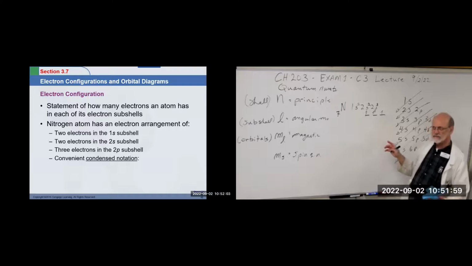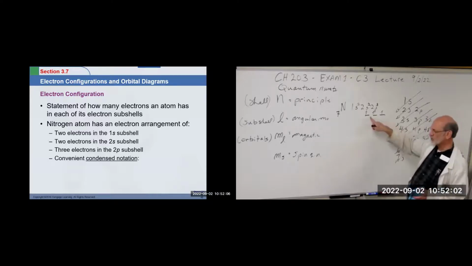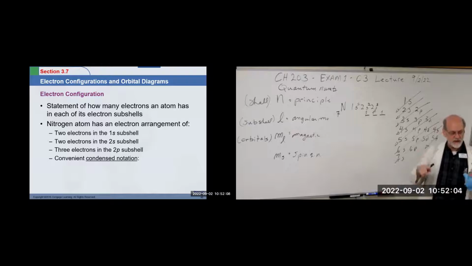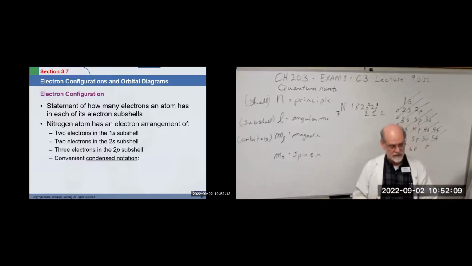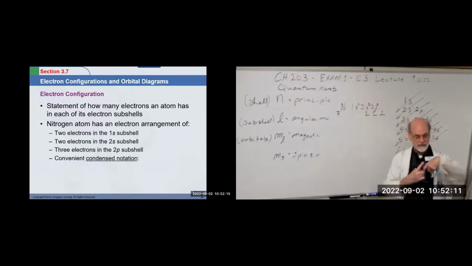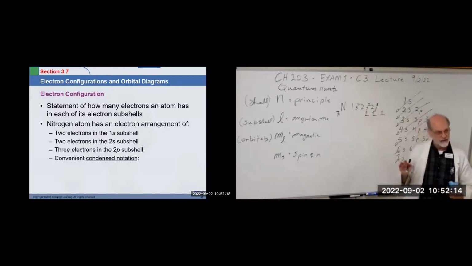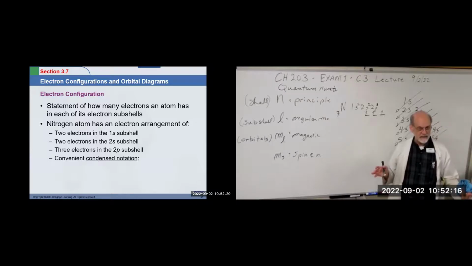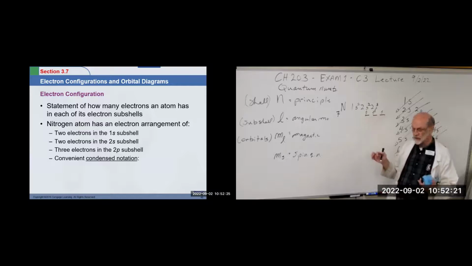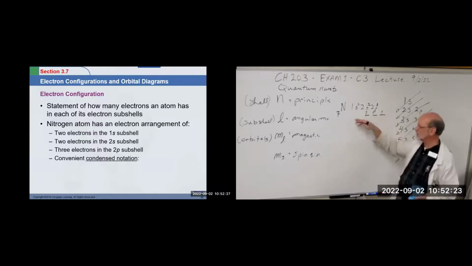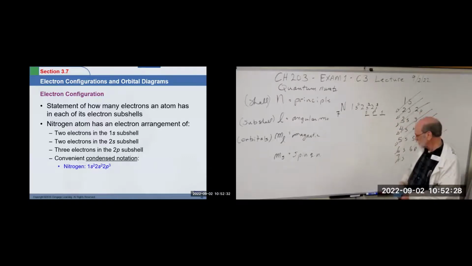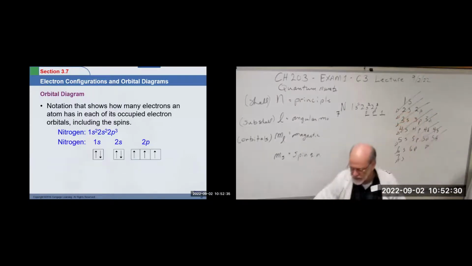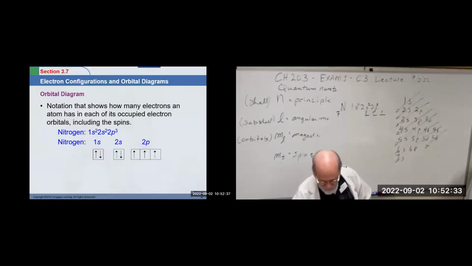Okay, this helps us understand a characteristic of nitrogen that can be measured. It's called diamagnetism. These are unpaired electrons. They're all spinning in the same direction, which means they generate and respond to magnetic fields. If they were paired, they would cancel out. And if we had all three of them filled, they wouldn't respond to a magnetic field, a strong external magnetic field. So this information is useful if you need to know it. If you don't need it, if you just ask, all right, write the electronic configuration, just do that. Okay. There it is.